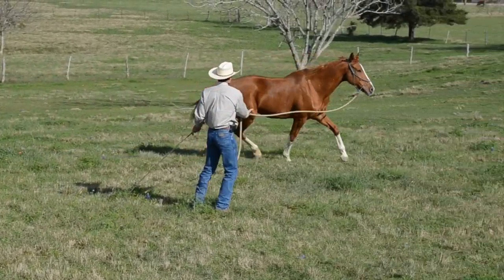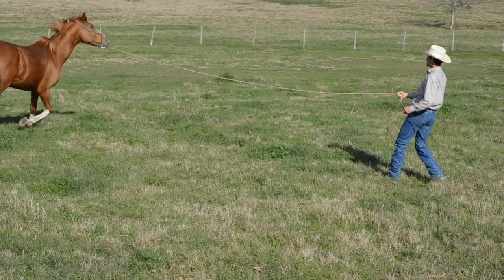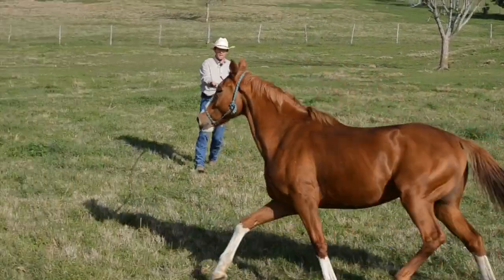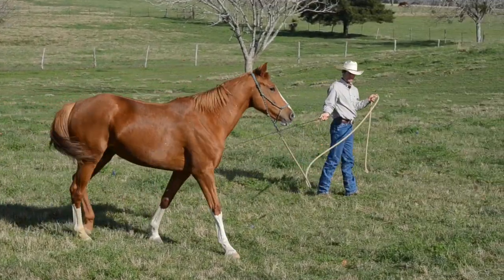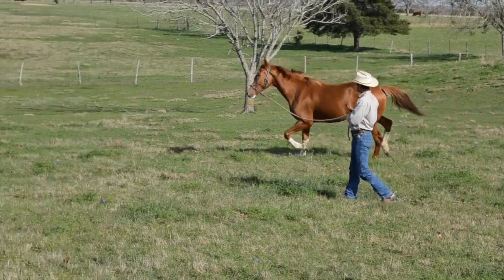So what I want to do is just go with her a little bit. She's like, let's go. Let's go. I'm like, no. So I'm going to change direction, go with her a little bit, draw back, bring her to me, and send her on out the other way. She didn't maintain, but I'm just going to send her on anyway.